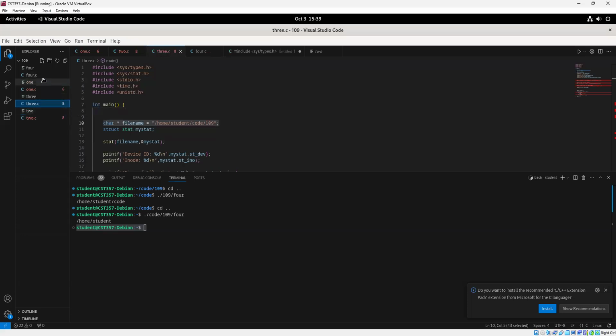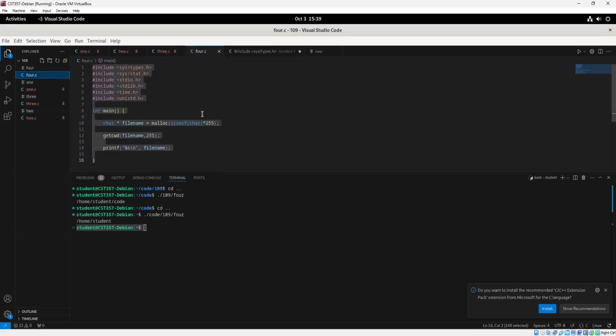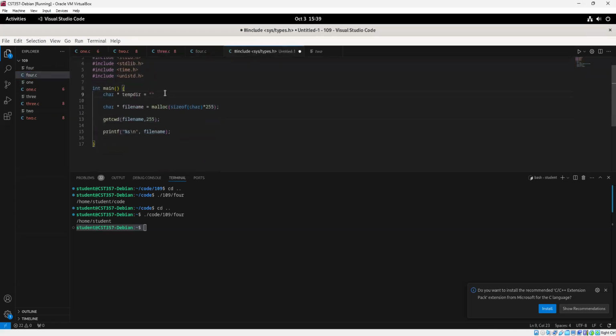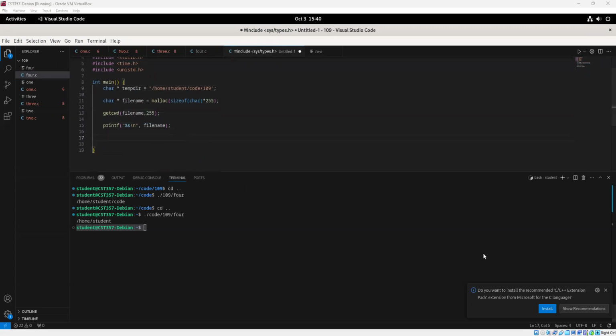I thought I was working in five. No, I haven't named it yet. There we go. So the temp directory is here. Get current working directory, bang, I'm going to print it out. I already forgot what I'm doing here, because I'm brain farting.